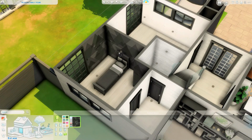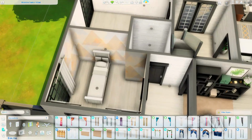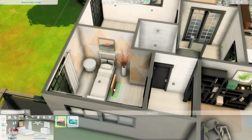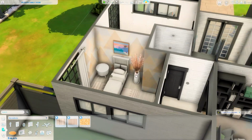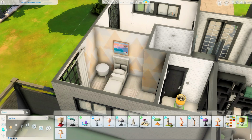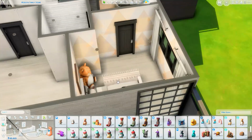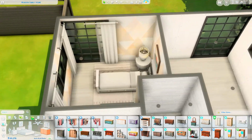Anyway, this is the single kids room on the ground floor. I didn't want to go over the top with any of the colours or the clutter really. Now the other bedroom is far more cluttered, but I think it's cluttered in a more sophisticated way, but you'll see that in just a few minutes when we transition over. But this one here, I kept it really, really simple. I didn't really have a particular gender in mind for this bedroom, so you could pretty much put whichever sim you wanted in here, and it's the same with all of the bedrooms actually.